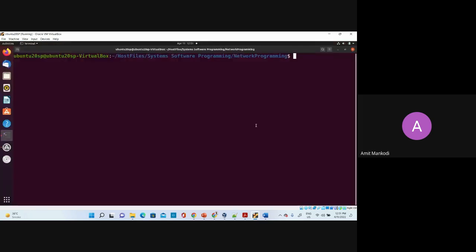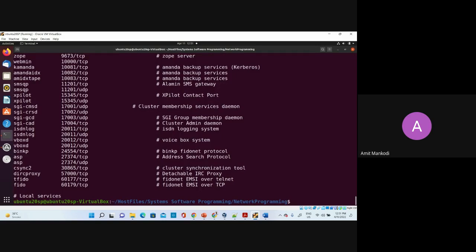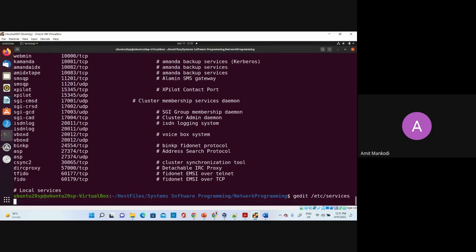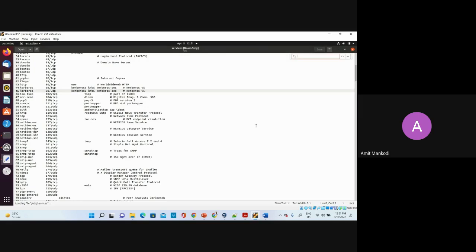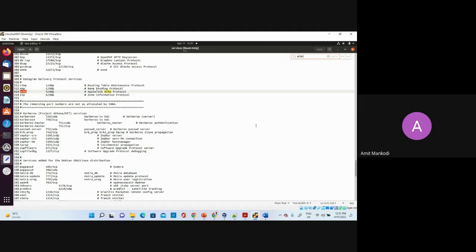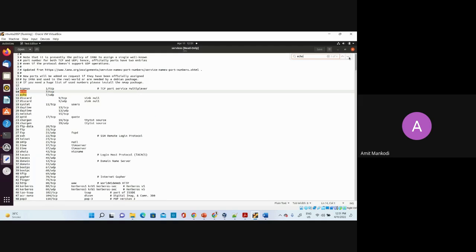If I look at this, the echo service is running on port number 7 using TCP as well as UDP.